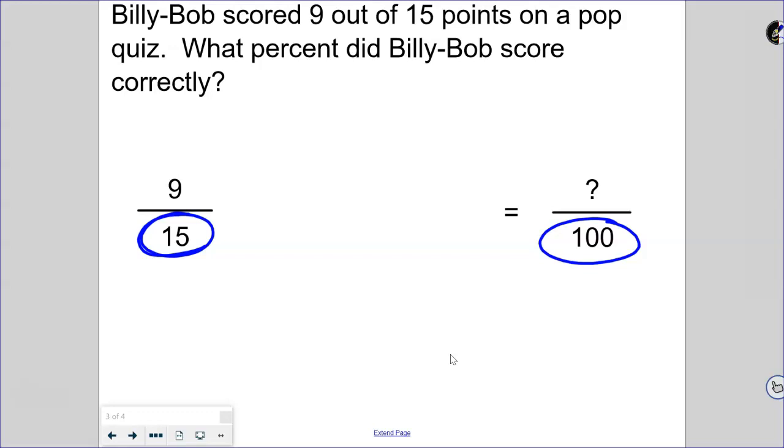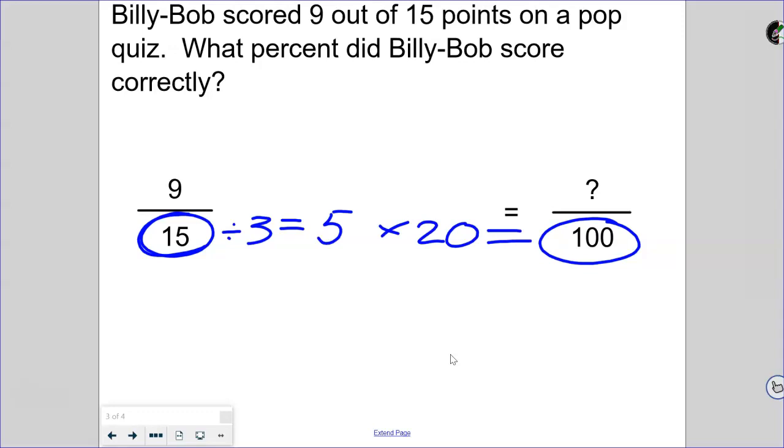Now, what you've probably noticed is that we cannot multiply 15 times anything to turn it directly into 100. So in that situation, what I'm going to do instead is use division to turn 15 into a number that I could then turn into 100. So right away, I'm like, oh yeah, if I take 15 and divide it by 3, that's going to turn our 15 into 5. And now that I've done that, now I can take my 5 and multiply it by 20, and it gives us 100.